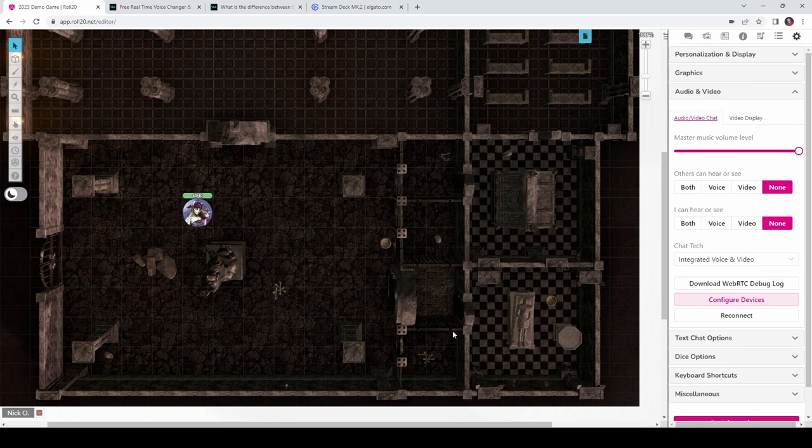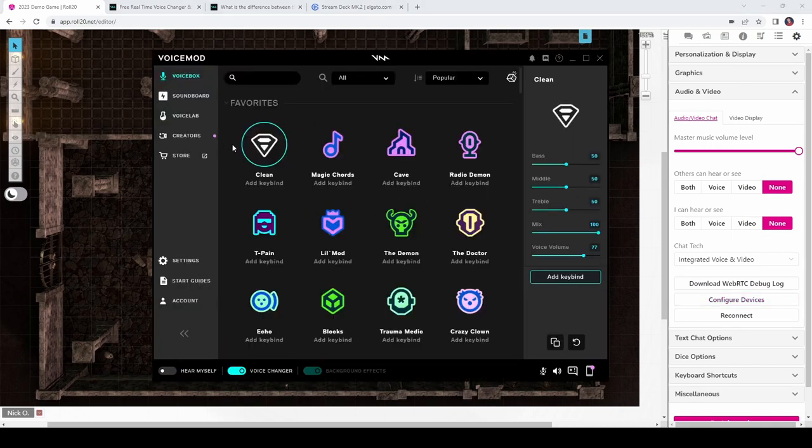And then what I recommend you do is just always have clean on and enabled, and that's your normal voice. And then you go through, you flip to whatever other voice you want, whether it's the radio, the cave, or one of the other ones that we've looked at today. And then once you're done, jump back to clean and then continue your narration. If you use a different audio program, like Zoom or Discord or something like that, there are instructions on Voicemod's website for how to wire up Voicemod into those tools as well.